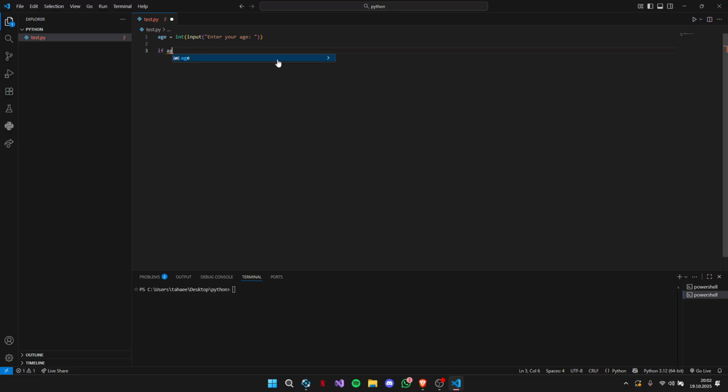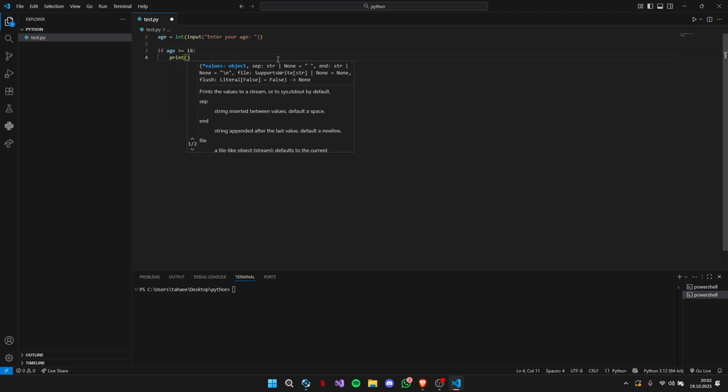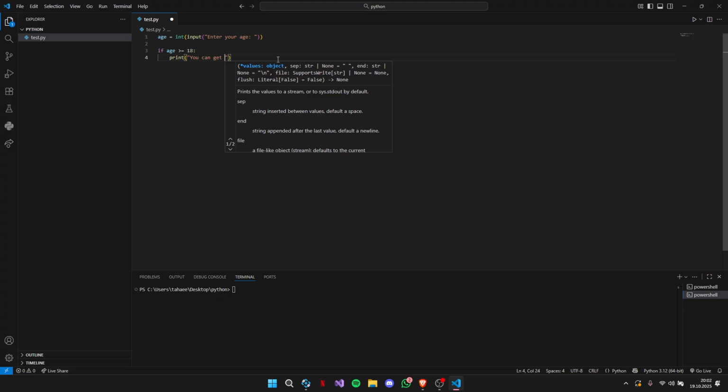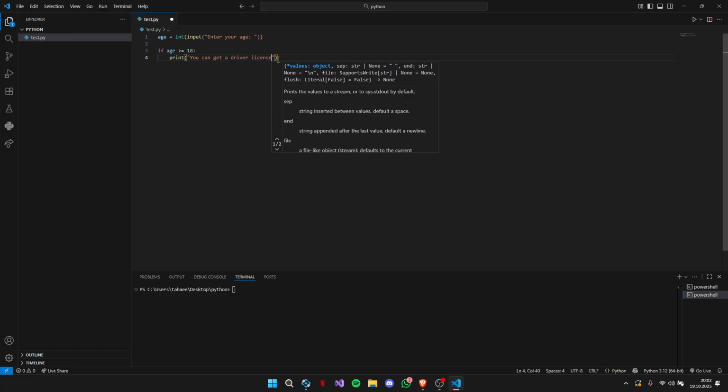So we're going to write if age is higher than or equal to 18, we need to write print, open our quotation marks, you can get a driver's license.